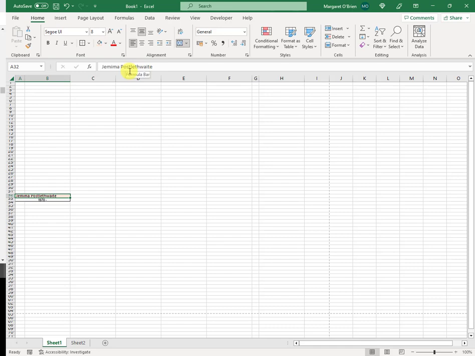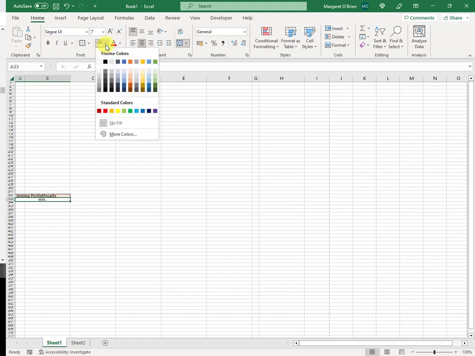For the visual contrast, I like to have all the date fields, regardless of male or female, display with a light grey fill color. So I'm selecting the cell A33, back up to the fill color, and the grey that I choose is this grey here. It's the grey accent 3.